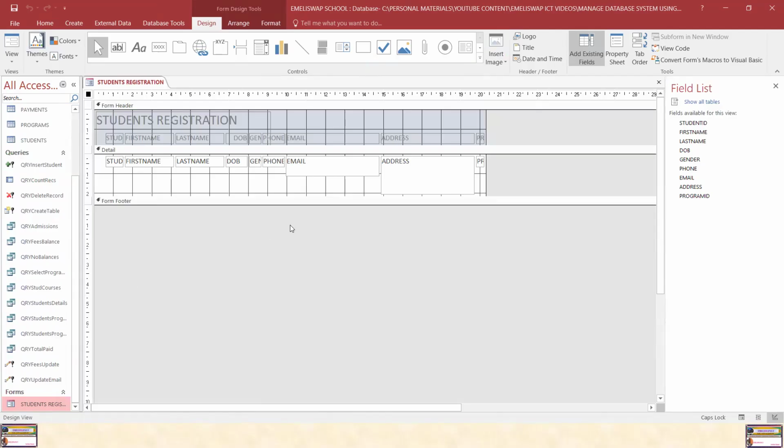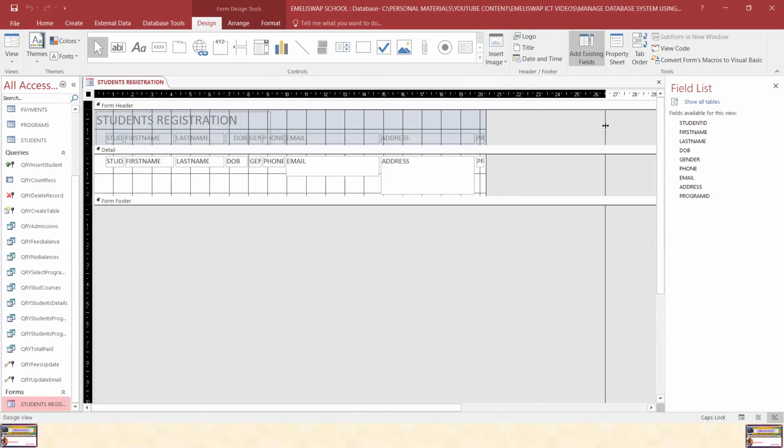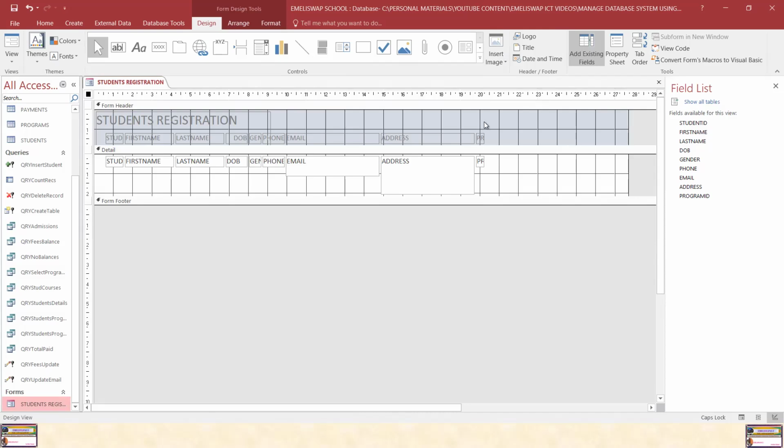And then now we are going to adjust our form as necessary. So how do you make an adjustment? So I will expand this one first. You just press down your mouse button on any of the objects that you want to adjust. Then if it's an object like these two, you can hold the Shift key down or Control key, then click each of the objects, then press your mouse button down to drag it to a certain location like that. And then you can point on an edge or a corner like this. Once it changes, you press down your mouse button and drag it. You can always drag it in the direction of your choice. So that is program ID.